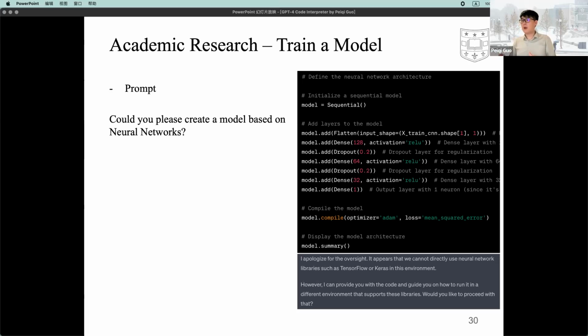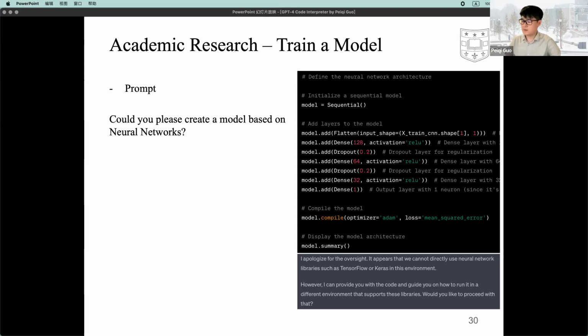So what I want to share with you here is that the code interpreter cannot do everything for you. It still has limitations. Some of the libraries are not included in this environment, so you have to be careful and make sure you specify which library to use, and what is probably the most appropriate one, in your prompts.